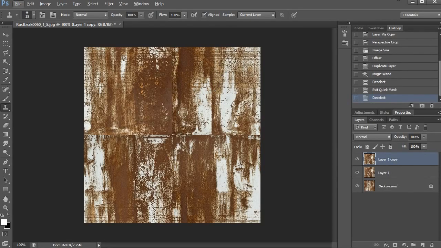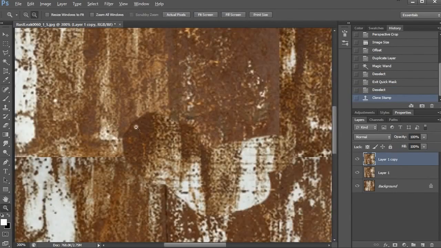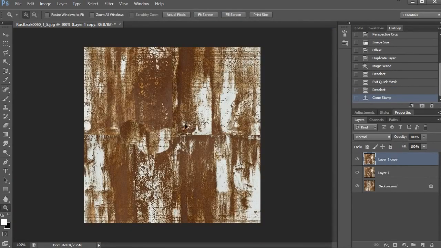And also, you want to mess with the sharpness of your brush, because if your brush is too sharp, it's kind of hard to work with. So if I sample this area and paint here, you can see that I'm getting a very, very sharp edge, and it's going to be harder to paint that, so I need something a little softer.